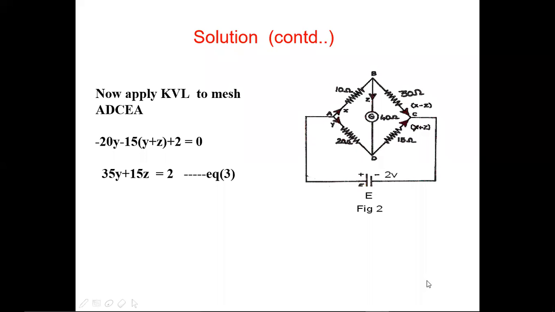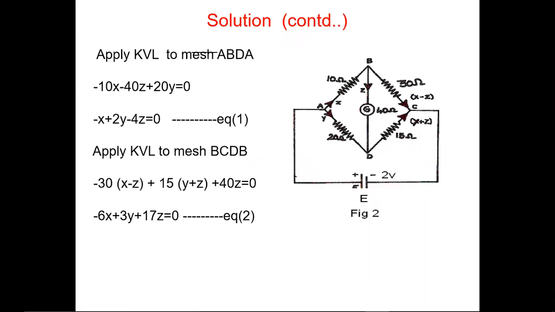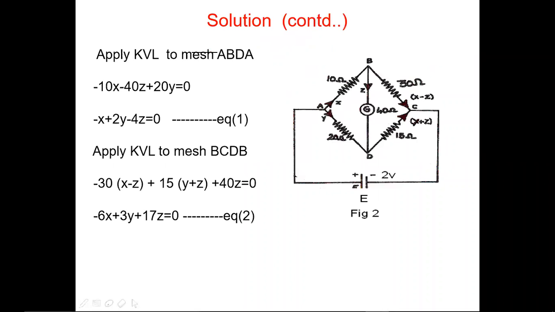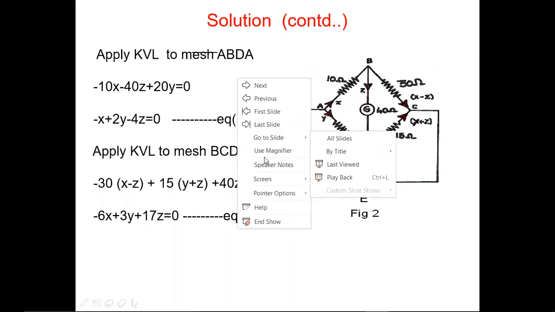So let me see equation number 1 and 2 also. This is equation number 3. I wrote it while considering A, D, C, E, A. Then let me write equation number 1 also. From equation number 1, I can take this loop number 2. Please check it here.